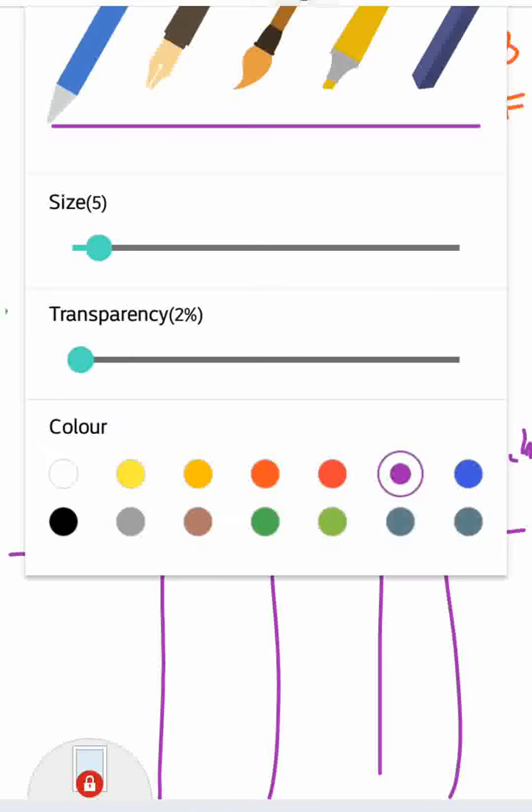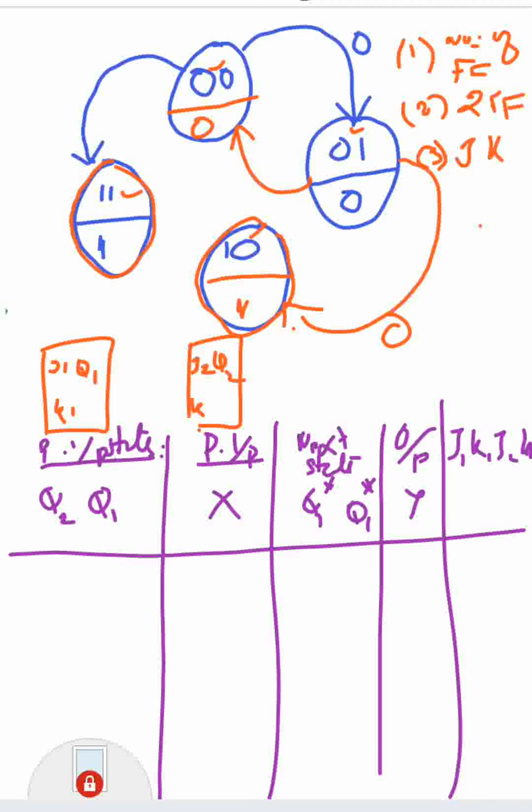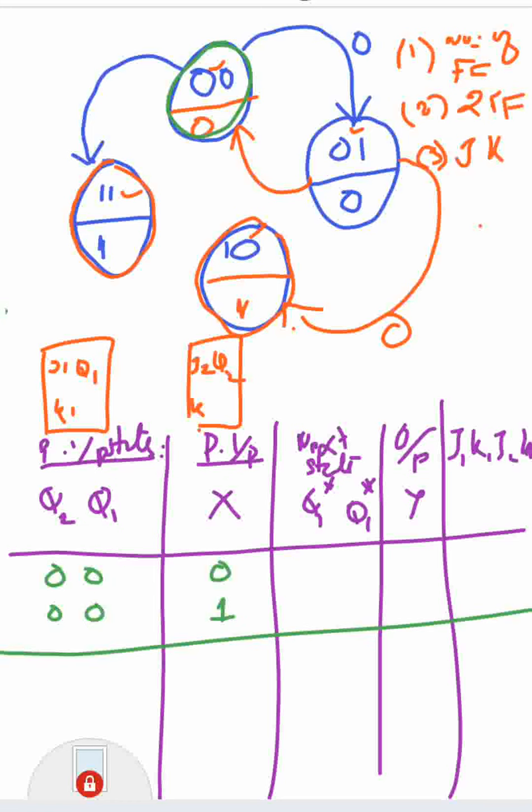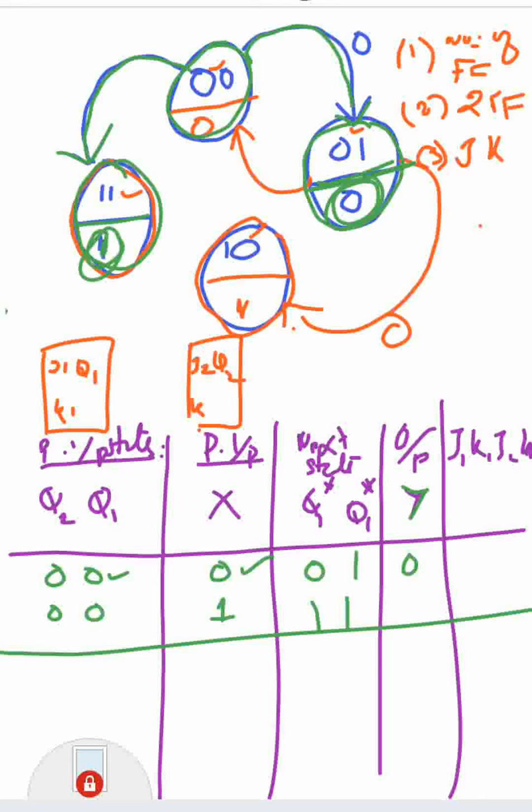Now we'll start with the first case. I am starting with the present state 00. In this state x can take two values, x can be 0 and x can be 1, for the same state 00. So when 00 is the state and x equals 0, what is the next state? The next state is 01. And in that case, what is the output? The output is defined here for that state as 0. Similarly, x equal to 1 goes to state 11. And what is the output at 11? At 11 the output is defined as 1, so you have to write that 1 here.